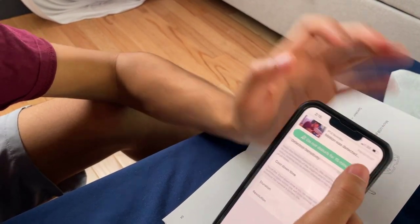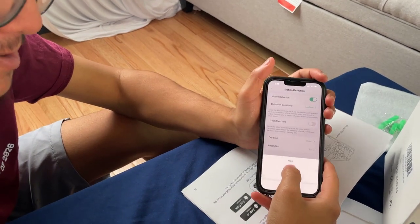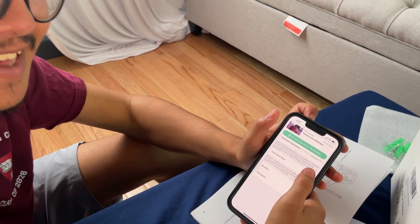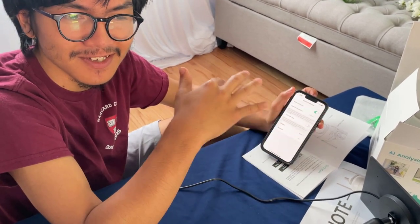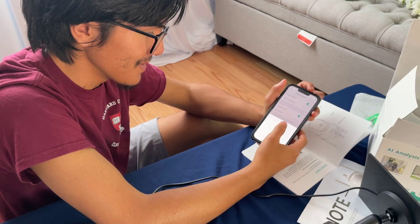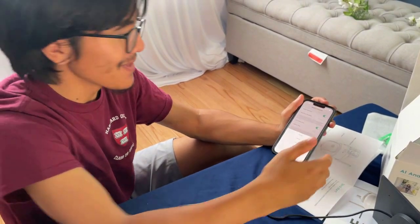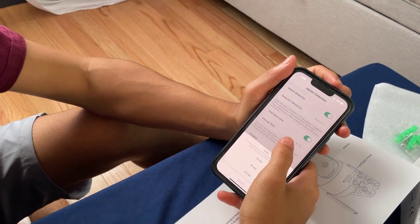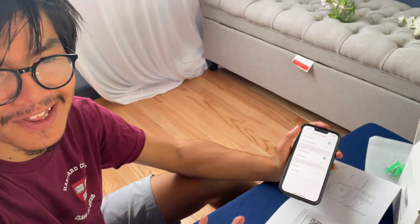There's motion detection. You can set the sensitivity — high, medium, or low. Let's do medium for now. There's a cool down time — let's say it's just you on the camera and you don't want it to record you all the time, so you might want to set it to every five minutes. The reason for the cooldown is so that it doesn't use storage. And then there's duration, which is self-explanatory — you can record how long after motion is detected. You can also choose the resolution: SD if you want to record as much footage as possible, or HD if you want to see someone's face, for example.